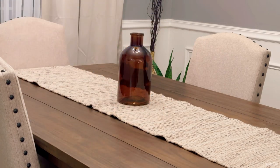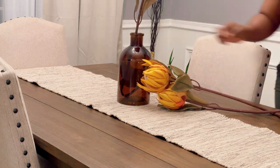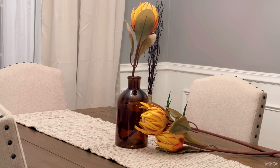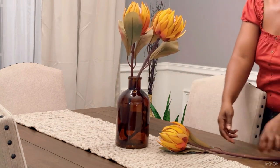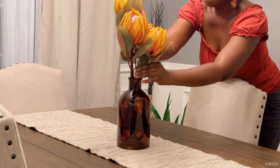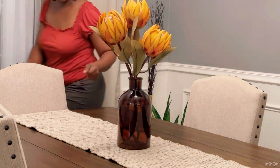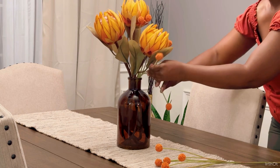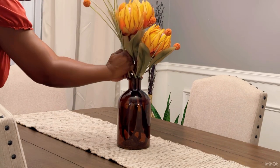So here's a look at the stems I'm going to be using on the dining room table. I actually got these stems from Pop Shelf, and they were about $5 a stem. The orangey stems came from Hobby Lobby. They were 40% or either 50% off. So I got two of those to finish filling in this arrangement.